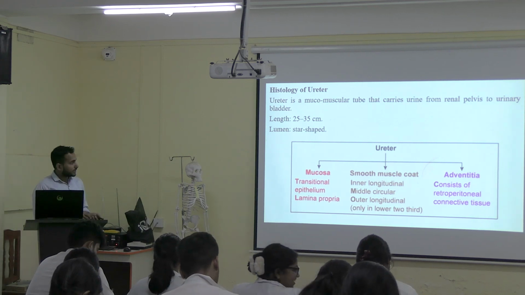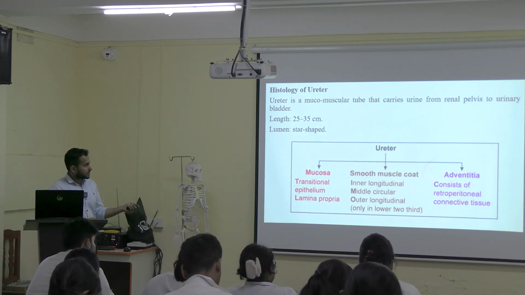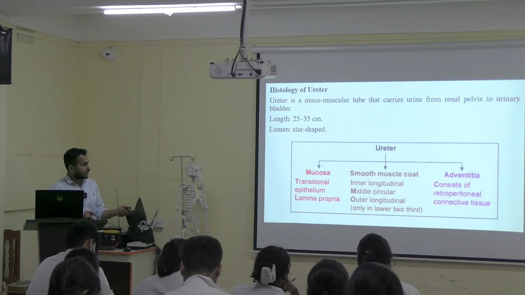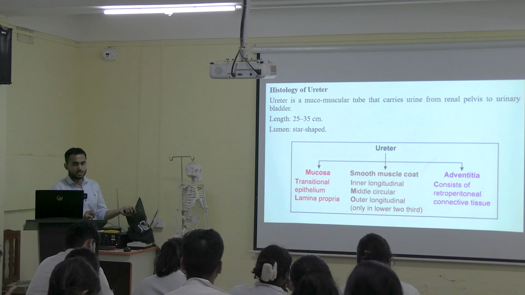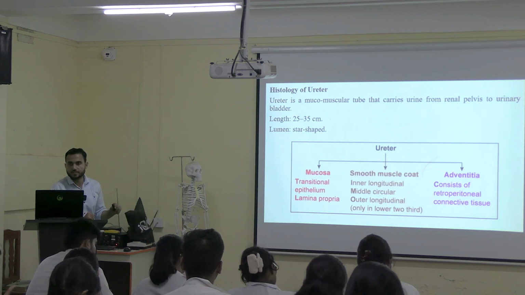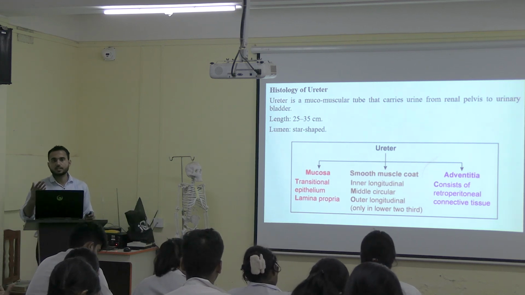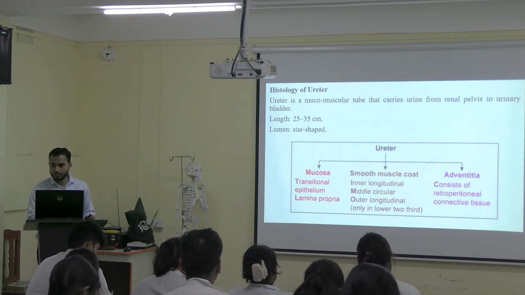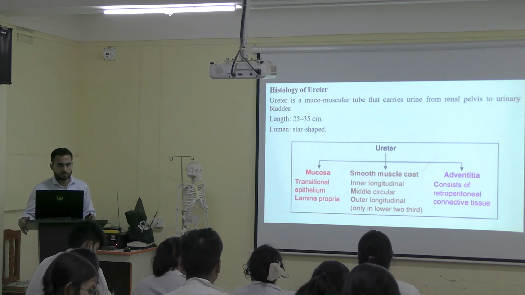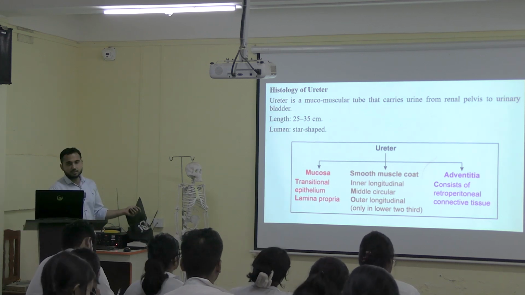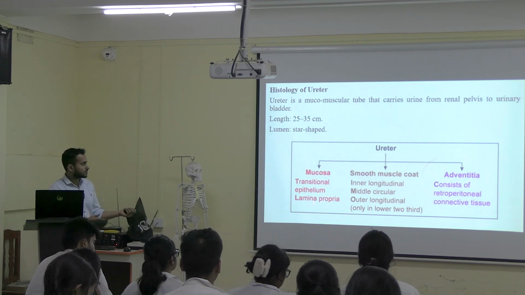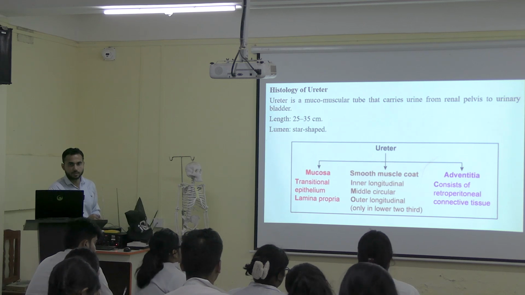Now in case of ureter, 3 layers are there. First is the mucosa, smooth muscle coat and adventitia. Okay. Now in case of ureter, serosa is not there. Adventitia is present. Why? Because we know that ureter is situated in the posterior abdominal wall. It is retroperitoneal. ठीक है? तो here we will not get serosa. Entirely it is made up of adventitia. Lining epithelium क्या होगा? Very simple, transitional epithelium. Okay. Along with that we are also getting the supporting lamina propria.